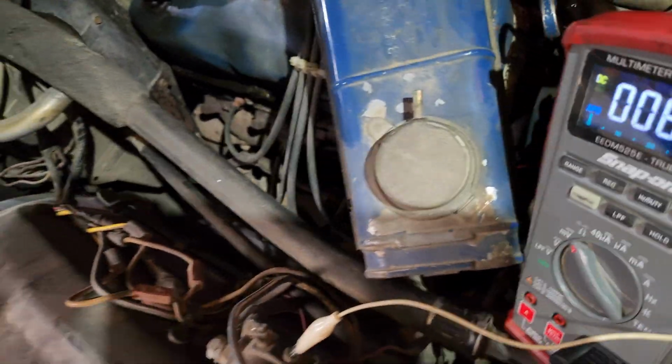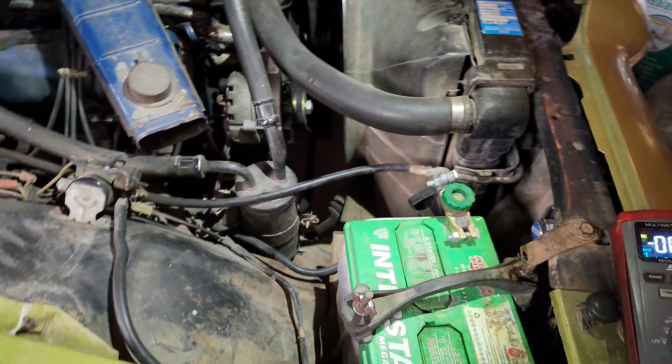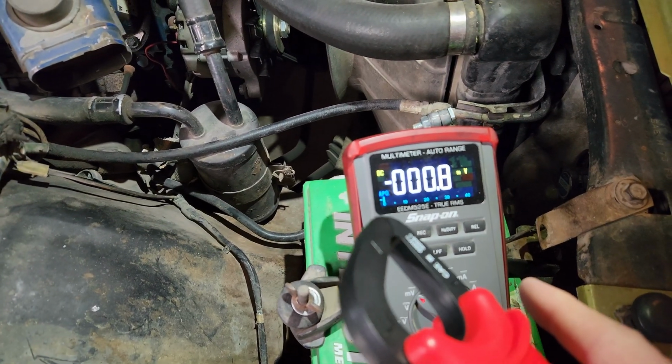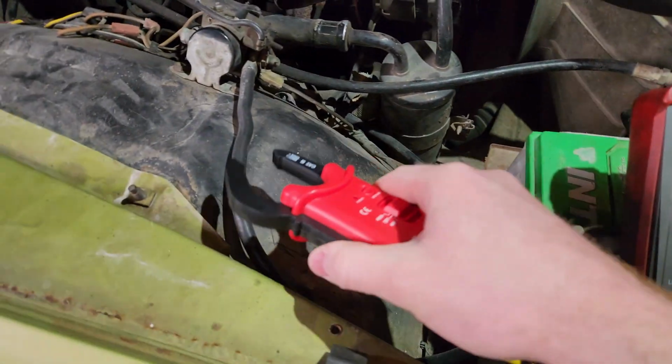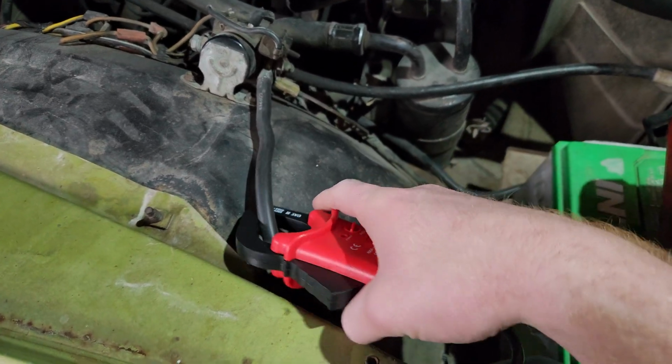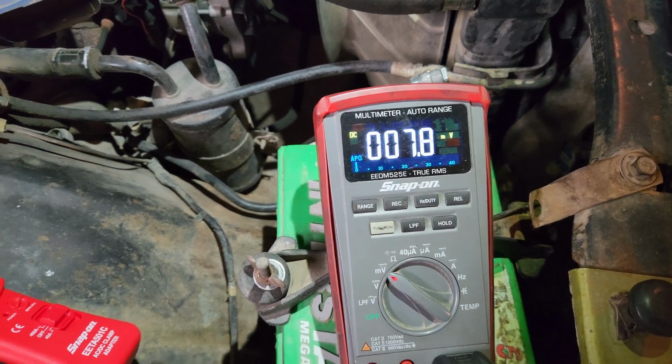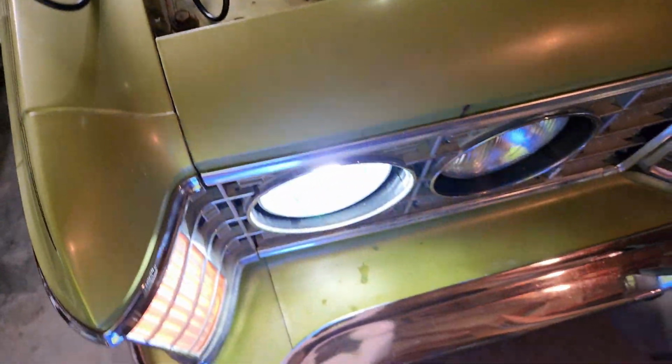Okay, turns out my problem was a bad connection with the battery. I have the low beams on, it's set at 0.8. So I'll put my clamp on, closing the jaw over it. So we can see the low beams are pulling 8 amps.